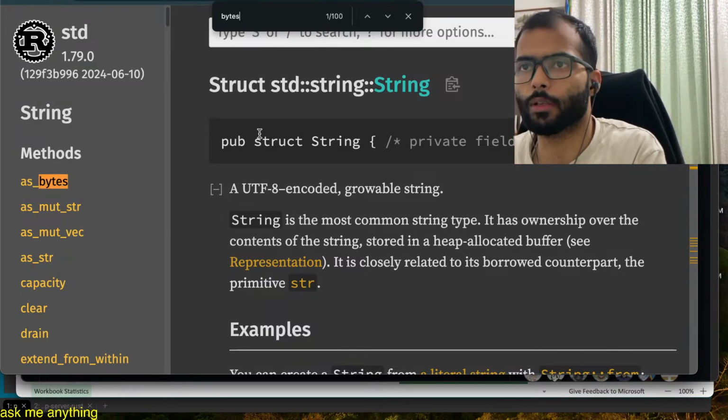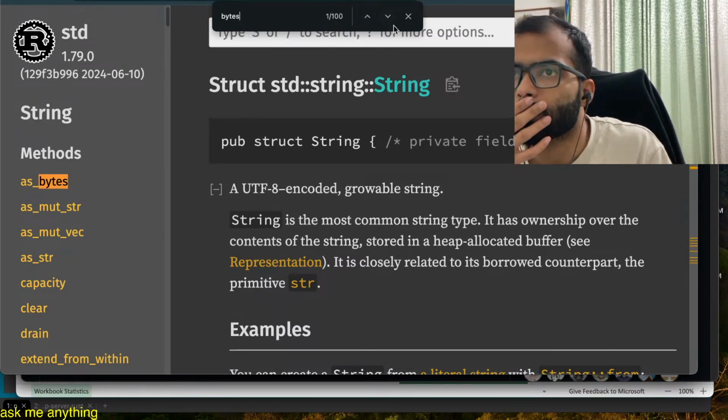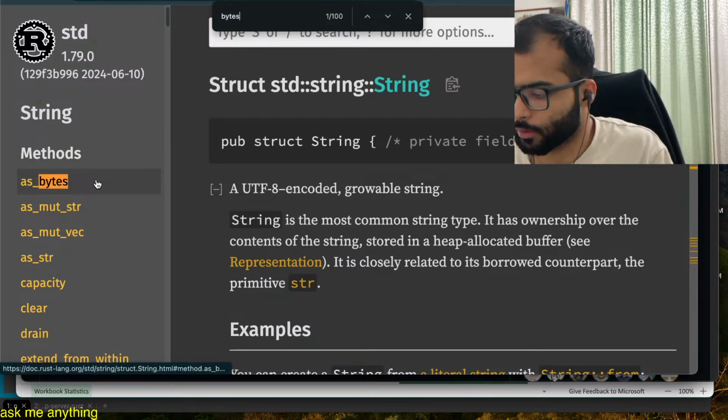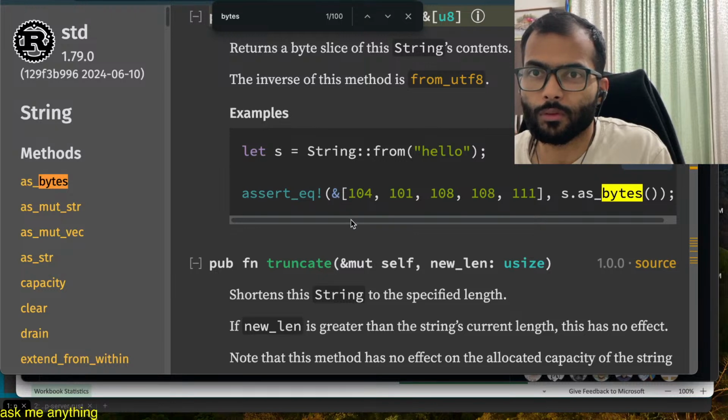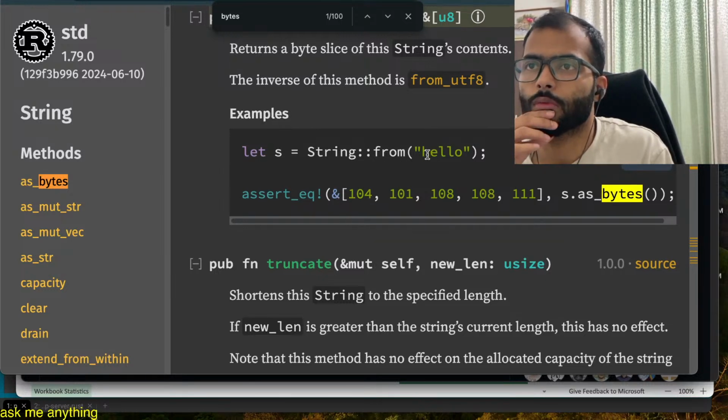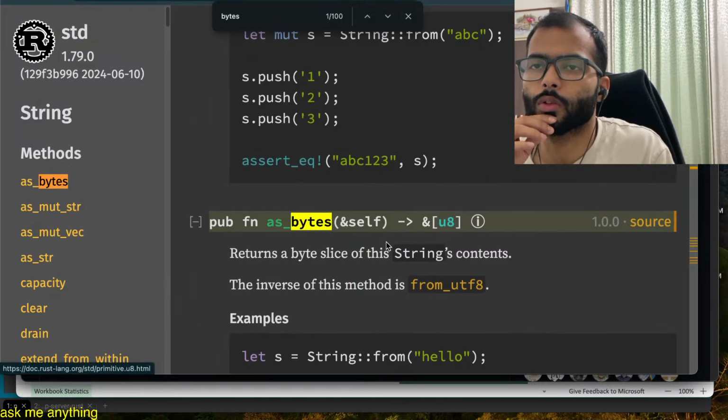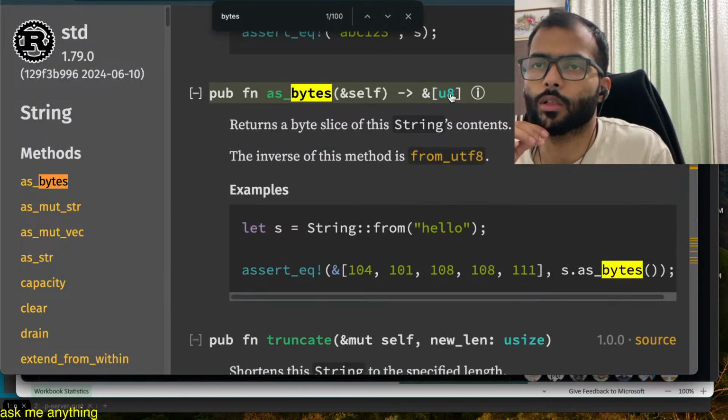Control F, as_bytes. Returning u8, in terms of u8. Okay.